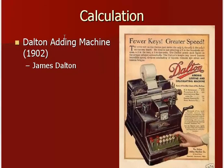After Charles Babbage, at the early 20th century, you start seeing some significant changes in how these calculators are operated. The first big introduction is punch keys, push buttons to actually operate it. Previously, in order to enter numerals, you had dials or you used punch cards or whatever it is. But the first machine to actually use push button technology, which we still use today in calculators, we still push a button to enter in the numbers, at least most calculators, is the Dalton adding machine.